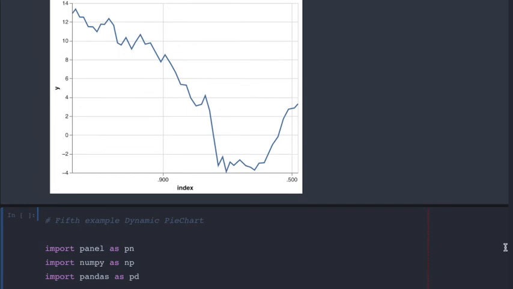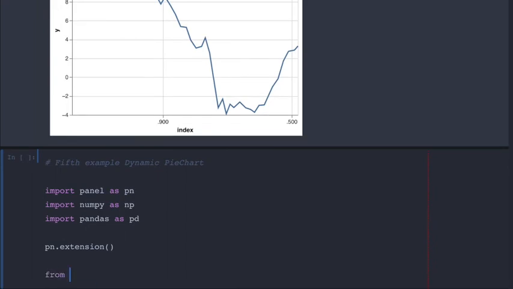I take the packages in, then I say from math import pi, to understand what the number pi is, so 3.14, and so on.